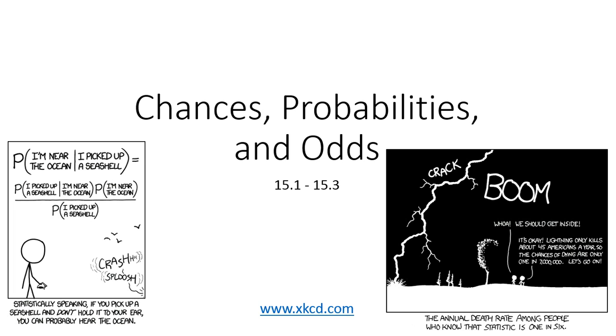Looking at now is that we're going to be looking at chances, probability, and odds. So in this first section, we're going to be looking more at sample space and how to figure out how many possible solutions we have for a given situation. And that's what we're going to be looking at in this one. And then the next one, we're going to be looking more at the probability and odds section of this.